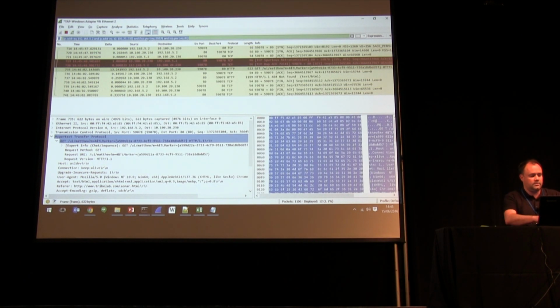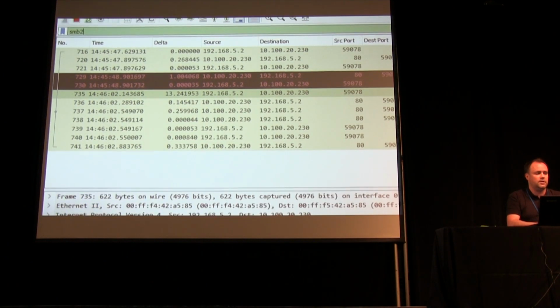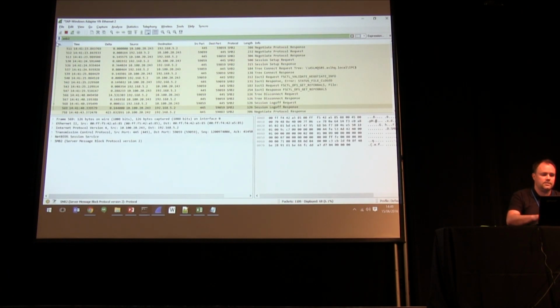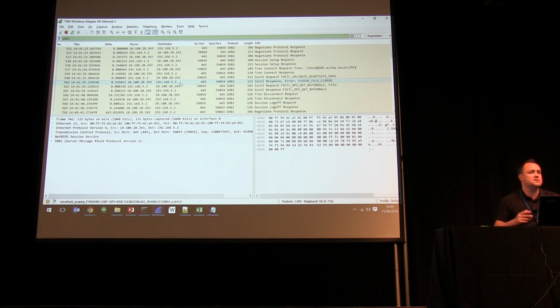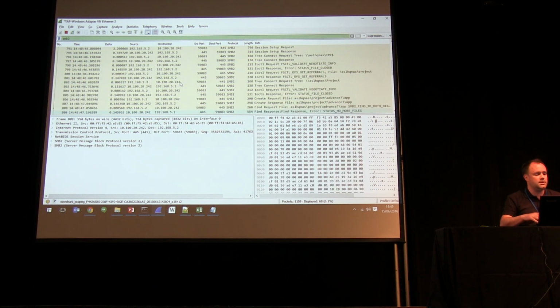Then from there, we can do a filter on SMB and find that traffic, or SMB2, because it's a Windows 2008 or something server. Then we can see all our traffic. This is our normal user traffic they'll be having. And then every now and again, they've got a problem. They get disconnected from a file system or something like that. OK, what are we going to do?